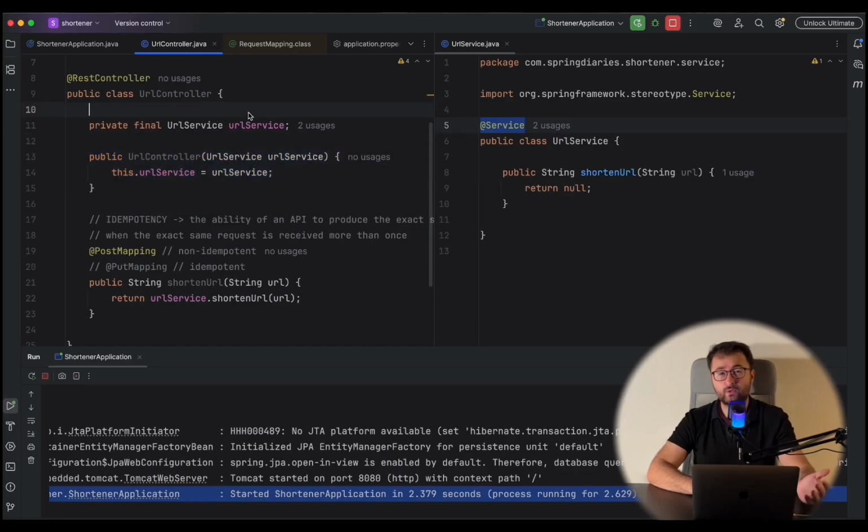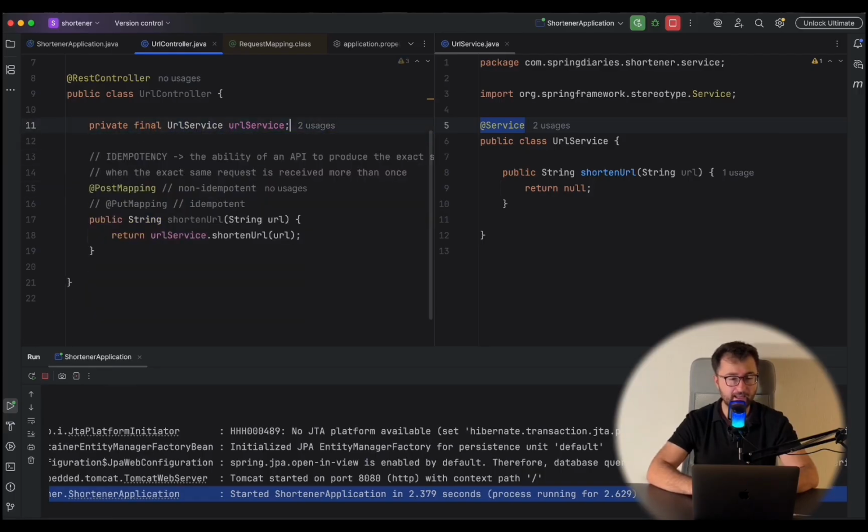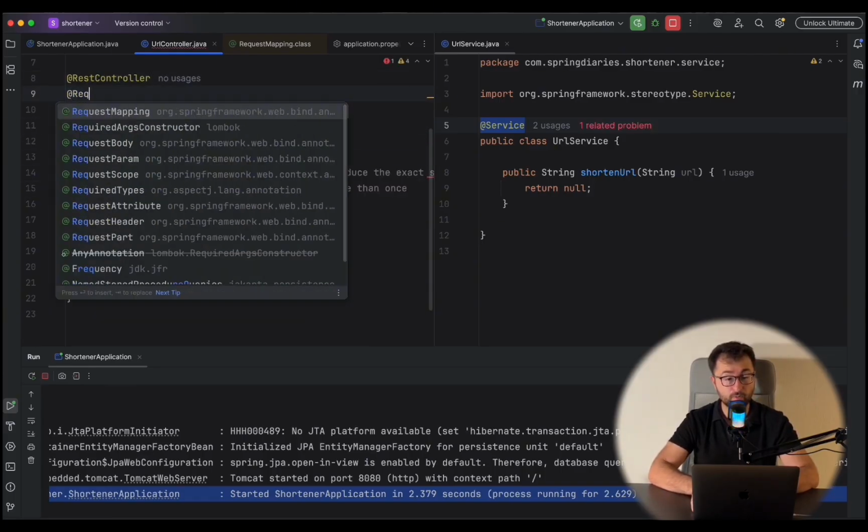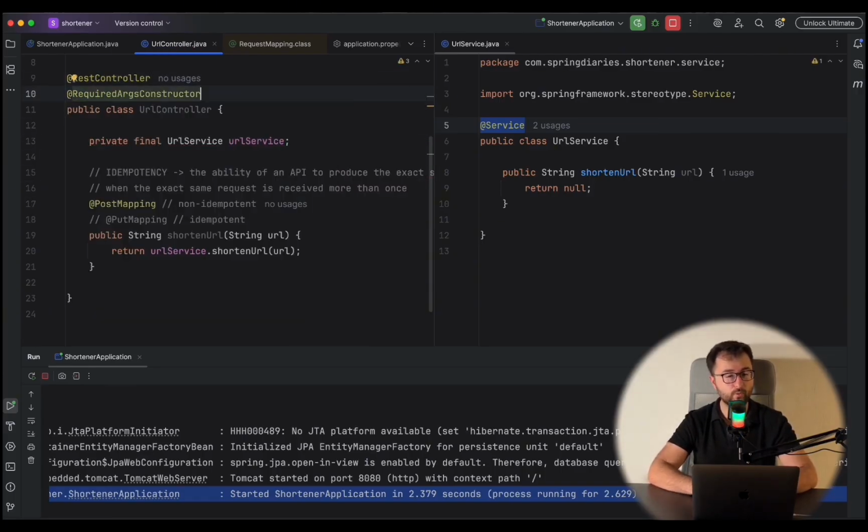And imagine this controller has more than one dependencies, and you're going to have to rewrite them, and they're going to take space, and they're going to be making the most important pieces of code, which are your APIs in your controller, much less accessible in a sense. So I'm going to go ahead and instead of this one, I'm going to again use the required arguments constructor annotation from the Lombok package. Now, in order to be able to implement this shorten URL service method, we have to think through the process.